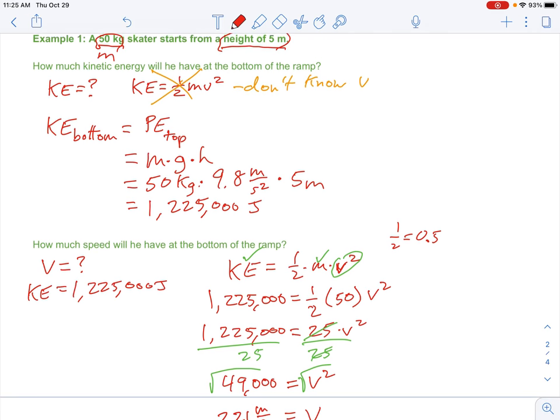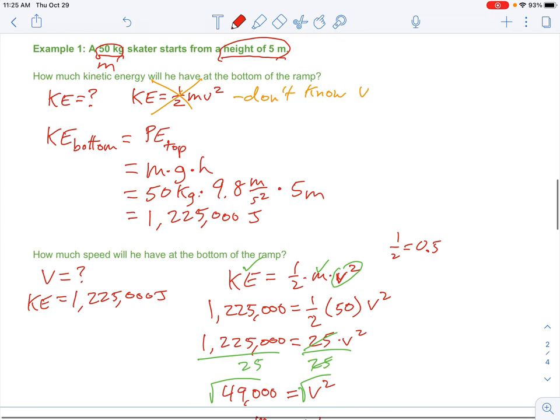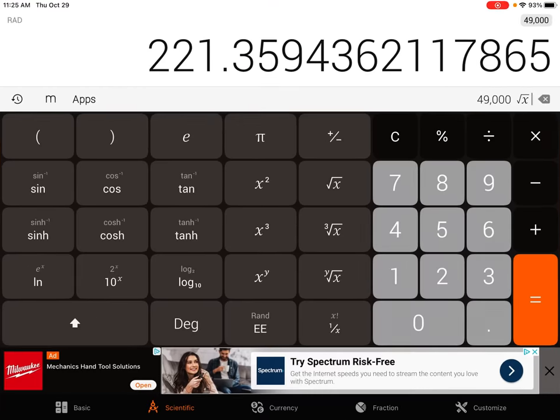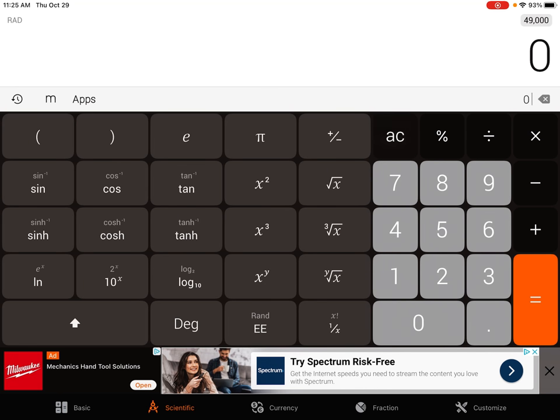And, yeah, okay. I think this number is totally wrong. 50 times 9.8 times 5 is not that big of a joules. I should have caught that. It seemed too big. So let's find out what that really is. I would have been better off doing it in my head. So 50, no, it was, yeah, 50 for the mass times 9.8 for gravitational acceleration times 5 for the height is 2450.